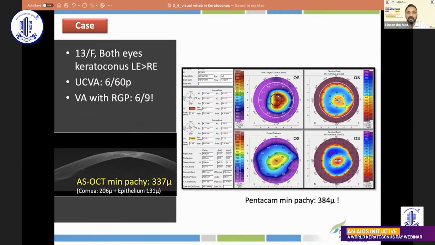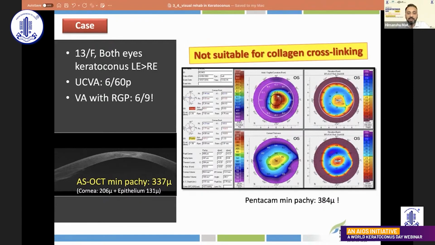My talk would be based on cases, so it's easier to connect with the subject. Let's take this young lady who had come for cross-linking. On examination, initially, we saw the corneal thickness was 384 micron, which is low, but still not impossible to do cross-linking. However, when we did an anterior segment OCT, we found the true corneal thickness was much lesser, and in fact, the corneal stromal thickness was even less. It was like 206 micron, which may not be the best case to do collagen cross-linking.